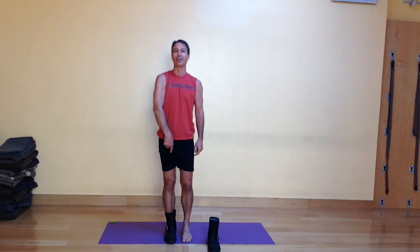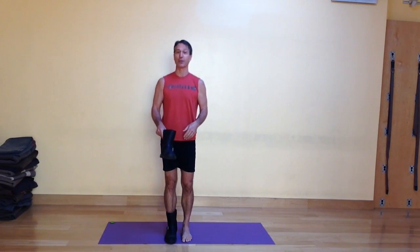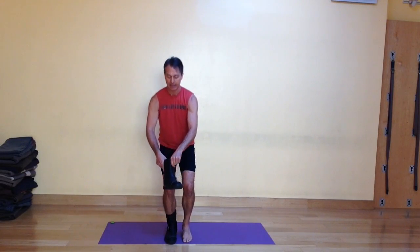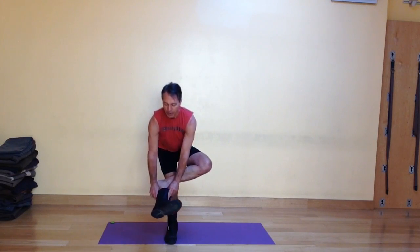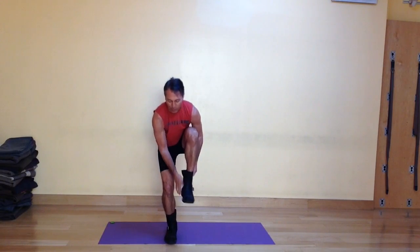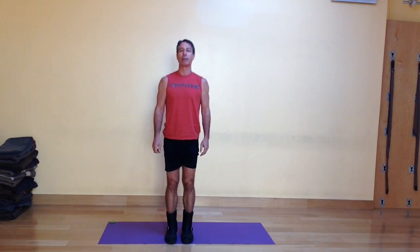So now I've got a boot on this particular leg, which is going to make the balancing a little more interesting for the second side. So all bets are off on whether or not I can do this without bringing my foot down. So I'm going to bend my knees, shift my weight, get the boot onto my foot. This boot happens to be a little tighter. And then once I get that on, I'm going to see if I can't work that all the way on, beautiful, without losing my balance.